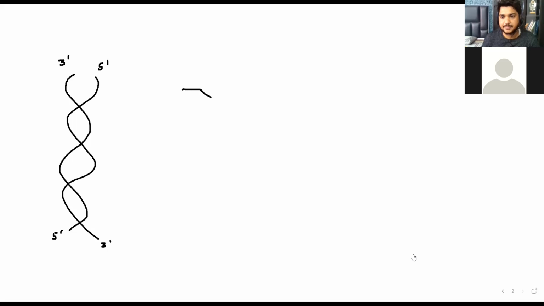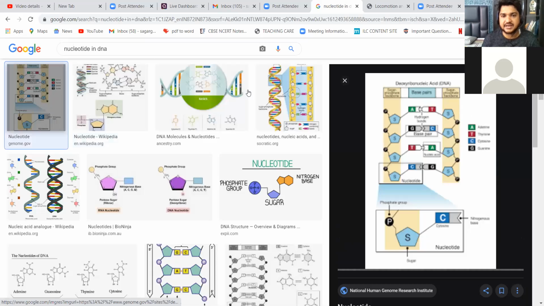Can you see? If you see at the right side, this is the first chain, and this is the other chain, which runs in a helical fashion, but right now we are showing it like this, not helical. This is the first chain. It is a backbone of sugar and phosphate, and inside that there are nitrogenous bases: A, T, G, C. So it is the first strand, and this is another strand.